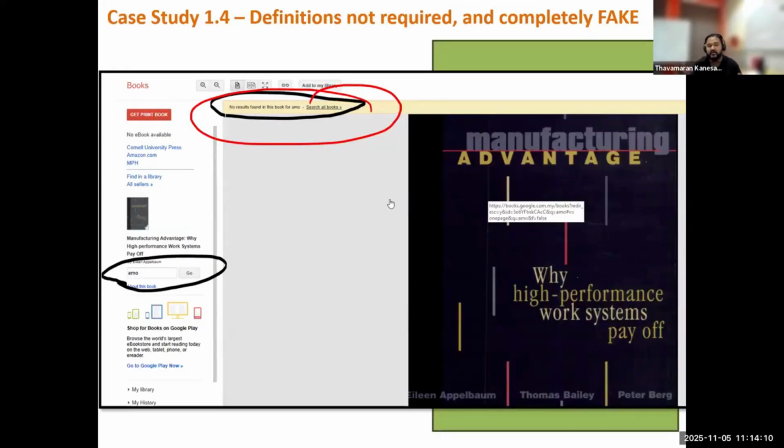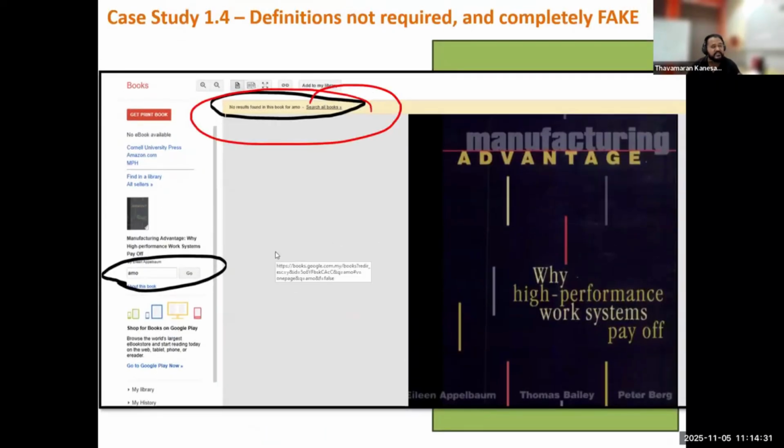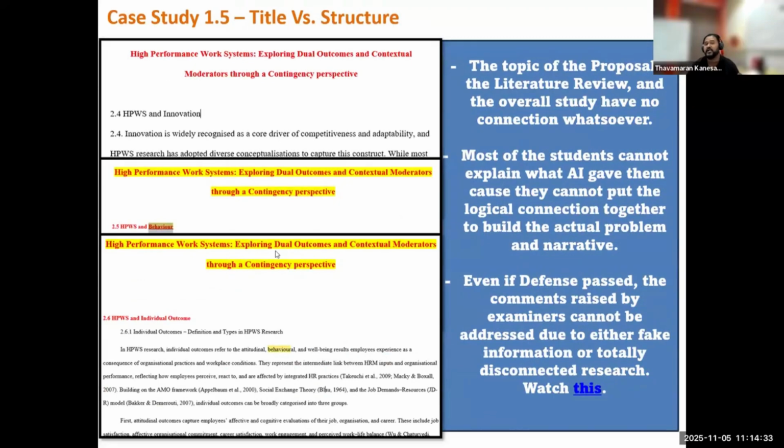We all cannot spoil our name like this, because whatever you do in your PhD is going to get published, and people will go through it like this, because they will try to go to the reference and find the reference. When they try to read it, they cannot find it. Not everyone is going to copy and paste, because some of them will suffer because of that. So you guys have to be very, very careful about what you do. The same scenario happened here, which basically desecrated the whole research. It just collapsed, finished.